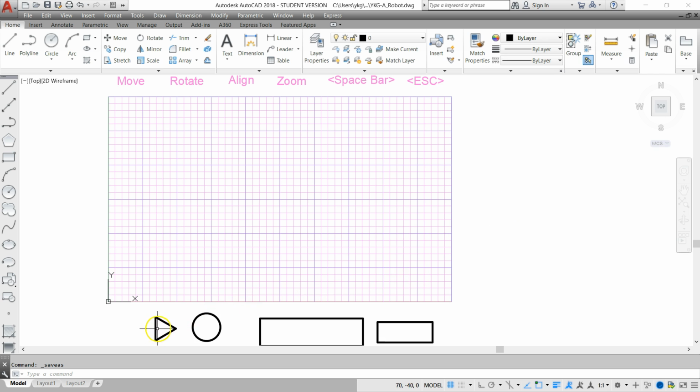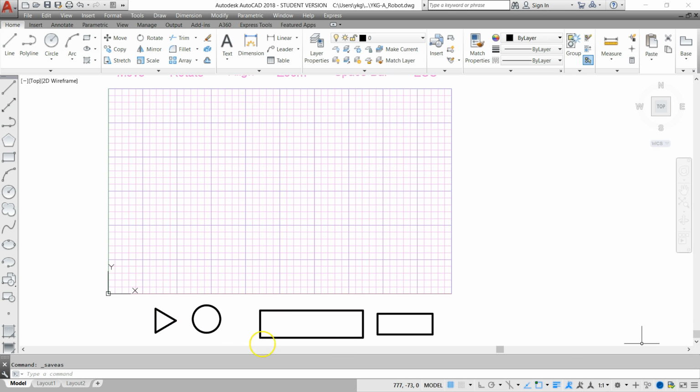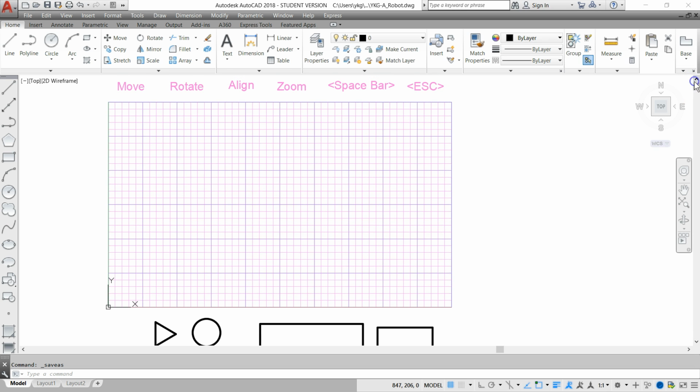Now if I mouse over these objects here, you notice that they have already been drawn for me. So all I need to do now is move them to the squares here so that I will create the drawing that I wanted. Now you notice that at the top of the slides there are 4 commonly used commands, and the space bar and the escape key. These are the 6 items that we will need to use to create my creation.